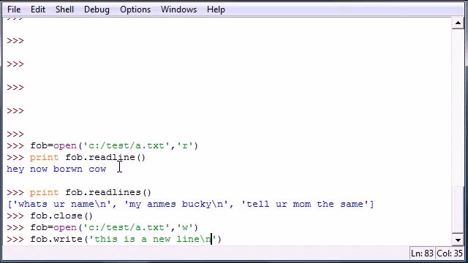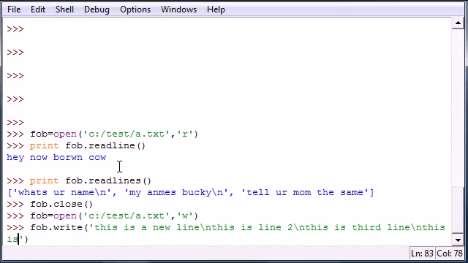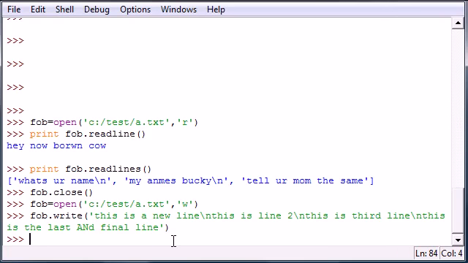So whenever you write \n, it knows to go to the next line. So this is a new line, this is line 2, \n, this is third line, \n, this is the last and final line. And so once you press enter, you just wrote 4 lines of text into your file. So let's go ahead and close that, and I'll show you guys exactly what it did.